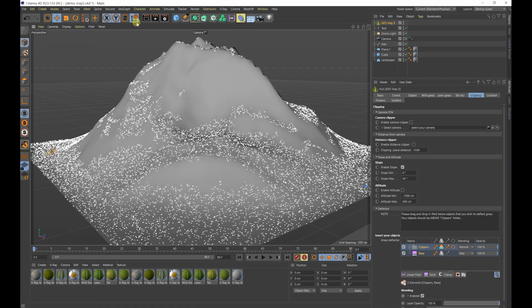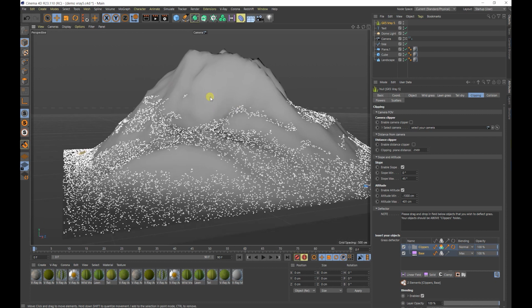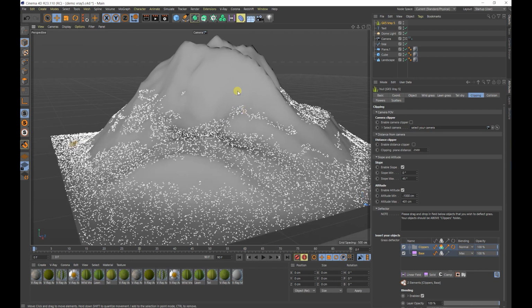So in this case we have grass on everything that is less than 45 degrees, and on altitude it's the same thing. So now we have this hill, it's I don't know 600, so if we put here 400 centimeters, you see it gets cut at 4 meters in this case, but this is just for illustration.